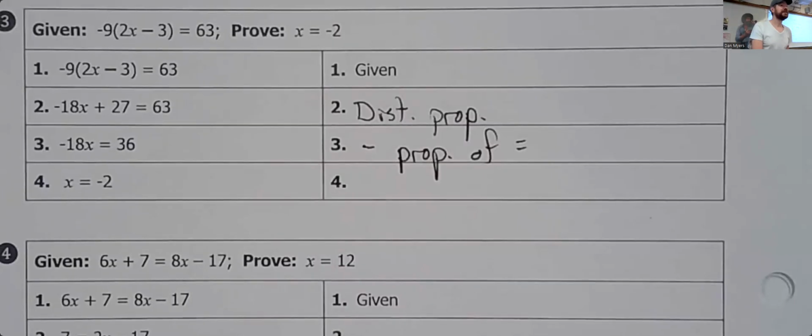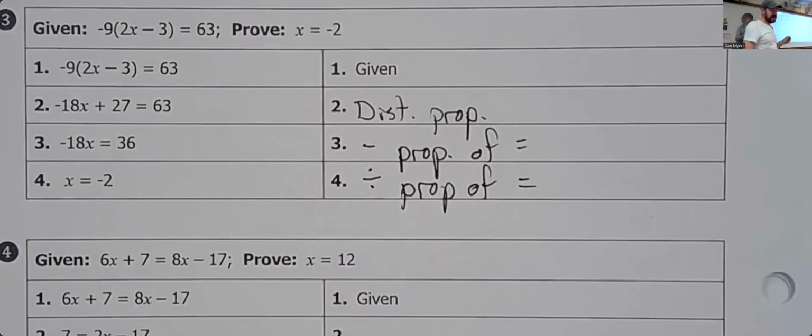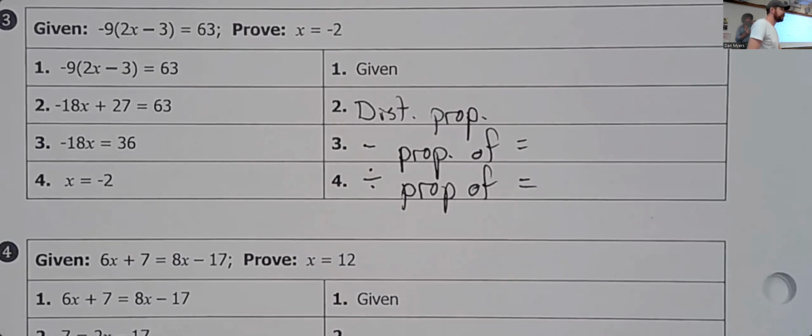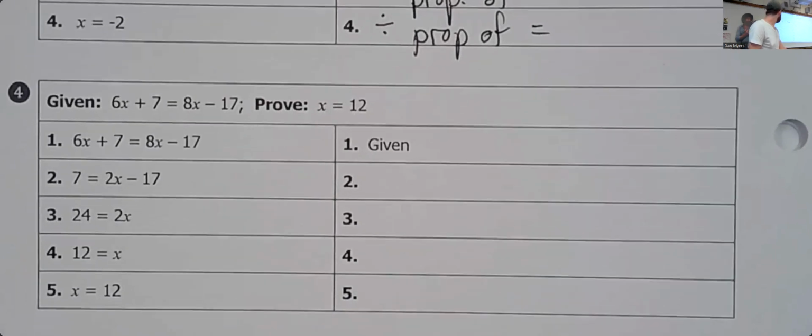And then the last one. Catherine. Yeah. Oh, because if you look at what happened from here to here, the parentheses went away, which means that the -9 multiplied by the 2 to get -18, and the -9 multiplied by -3 to get +27. Yep. And then the final one, division property of equality. All right. Okay. Here's a next one that has a little bit more to it. Take a look at step number 1.